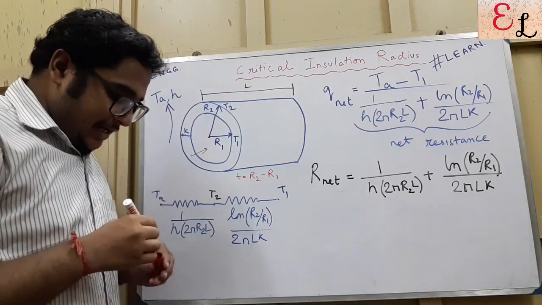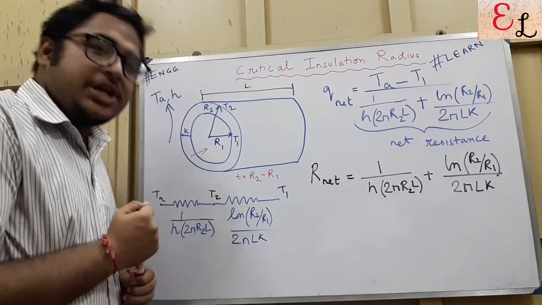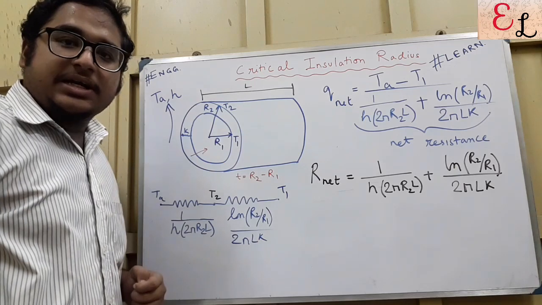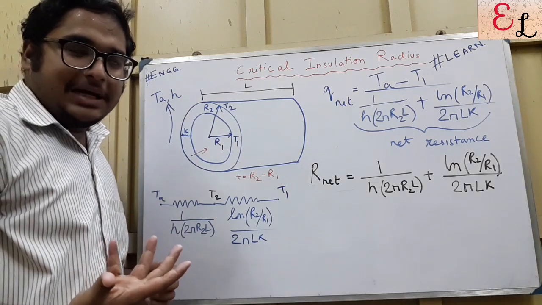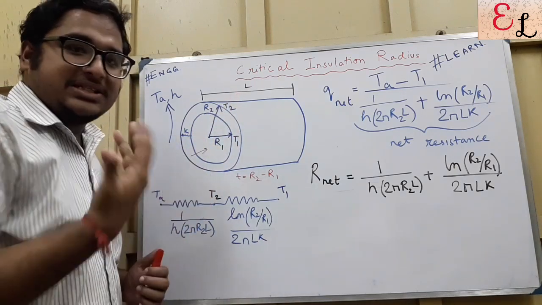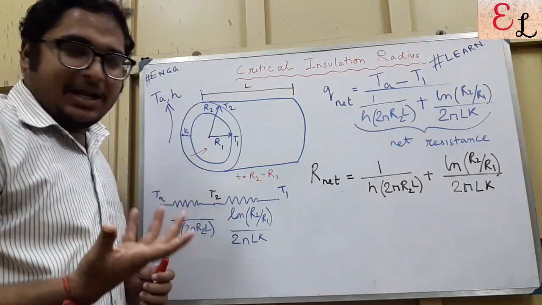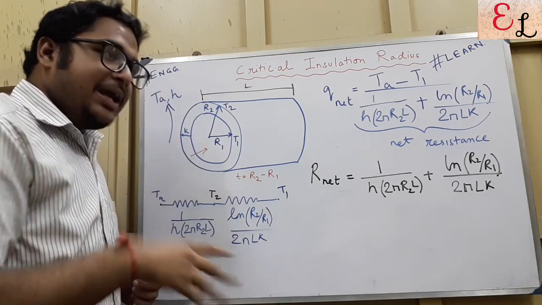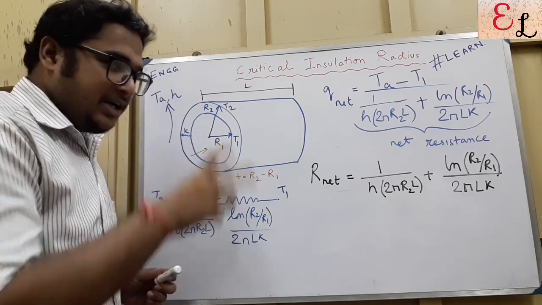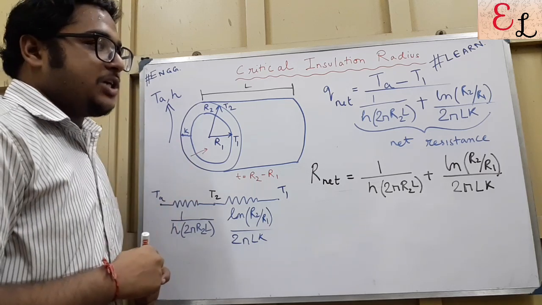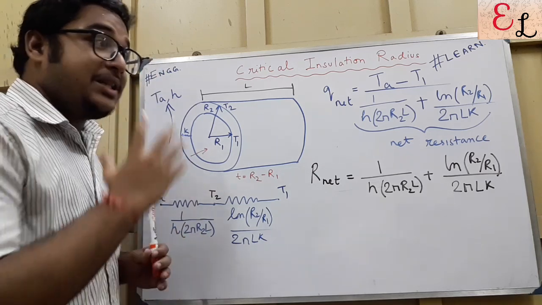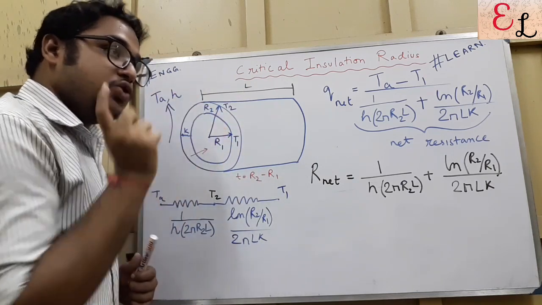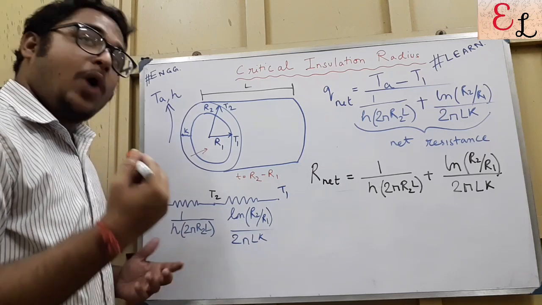Now we need to understand as a matter of fact. Now if I question you what will happen if we increase the insulation thickness, you are very obvious about the thing that with the increase of insulation, since it is an insulating material, with the increase in the thickness of the insulation, the heat loss will be less and less as we keep on increasing, but that's not correct. Up to a certain point, the heat loss will increase with the increase of insulation, and after that it will tend to decrease. And why is it so?